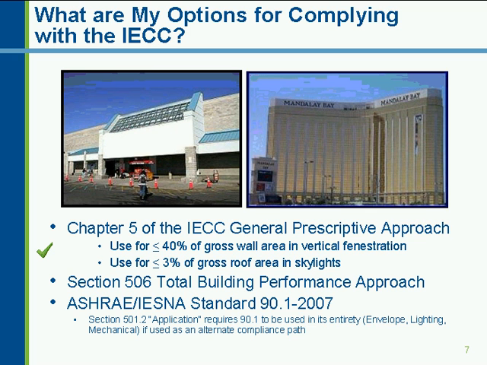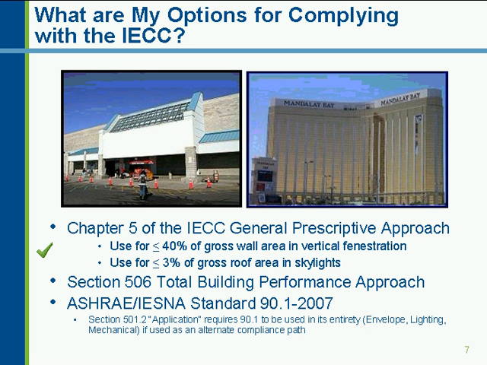The total building performance approach is a performance-based approach that allows trade-offs between the building envelope, the mechanical system, and the lighting system in the building. And it's a specialized software that you can use. This approach is also available in ASHRAE 90.1-2007. Total building performance approach is typically used for buildings that may comply with LEED requirements. LEED for new construction uses a similar approach to demonstrate the basic requirements for energy.